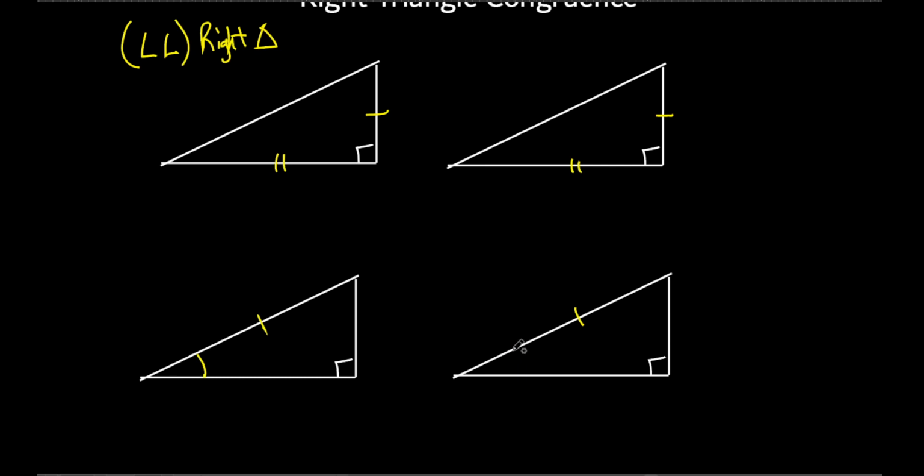Let's try to keep that within there. There we go. All right. It's angle and side, but it's going to have some special name. What do you think the special name is? You're absolutely right, you could say it's angle, side. But since it's a right triangle, what is this side right here? It's the hypotenuse. And we have one of the other angles, don't we? So we could call this HA, or hypotenuse angle right triangle theorem, or whatever. We'll just call it hypotenuse angle. That's what we would call that.